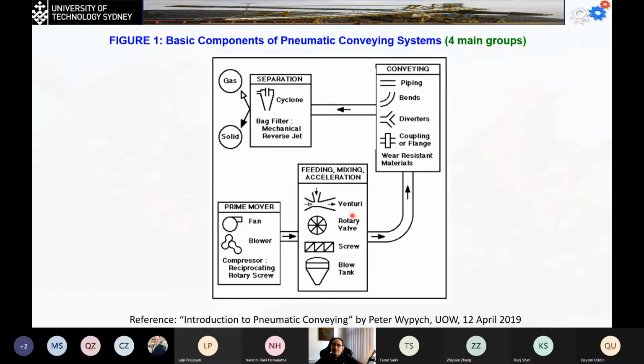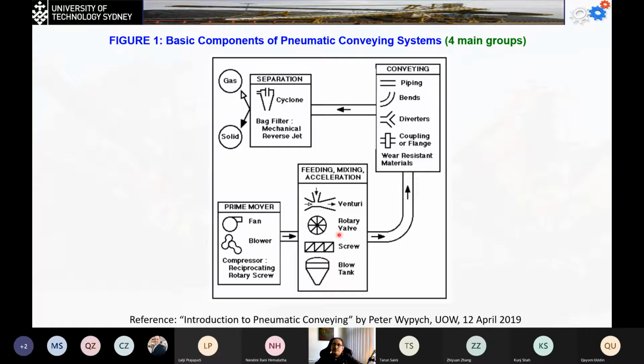For the rotary valve, the air is going toward that. It's not going to be coming from this way. It's going to go inward in this direction. So the air takes the material through the plates patch by patch, and no air is able to go upward in this direction. For the screw, the same thing. The material will be fed in this direction. It's very rare for the pressure to push the material backward. And of course, for the blow tank, we're going to have higher pressure inside the tank, and this will prevent the air from blowing the material upward.